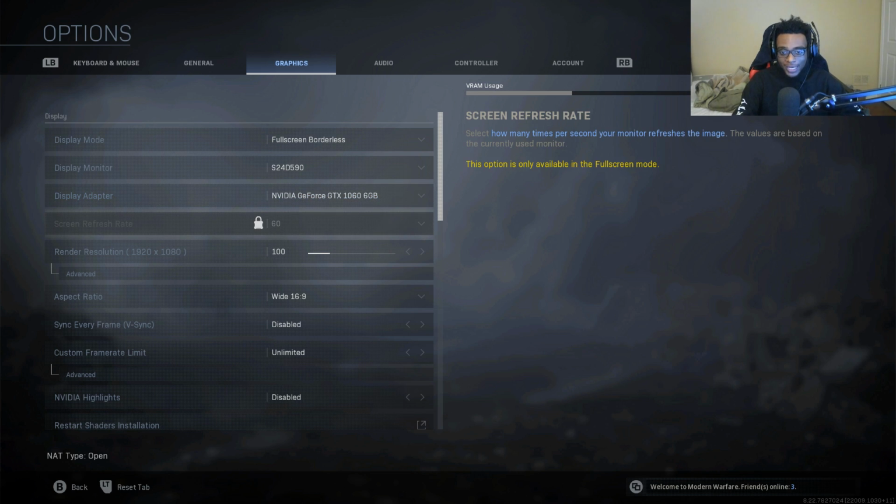My screen refresh rate is stuck at 60. That's going to be based off of my graphics card as well as my monitor. Again, not a big deal. I actually play on the same FPS on PC than I do on console, but when I do upgrade my graphics card and my monitor in the very near future, I actually will be able to play on a 100 refresh rate, which again is going to be a significant advantage on the console players.